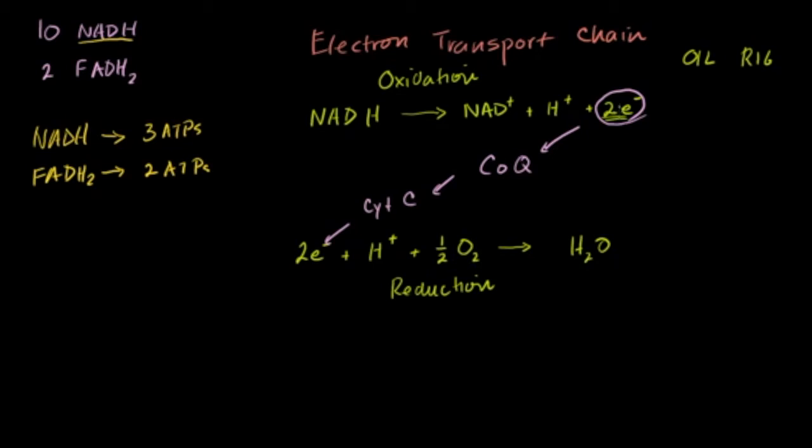Now, every time an electron goes from a higher energy state to a lower energy state, and that's what it's doing over the course of this electron transport chain, it's releasing energy. So energy is released when you go from a higher state to a lower state. When these electrons were in NADH, they were in a higher state than when they bond to coenzyme Q. So they release energy. Then they go to cytochrome C, release energy. Now that energy is used to pump protons across the cristae, across the inner membrane of the mitochondria. This is all very complicated sounding. And this is the cutting edge.